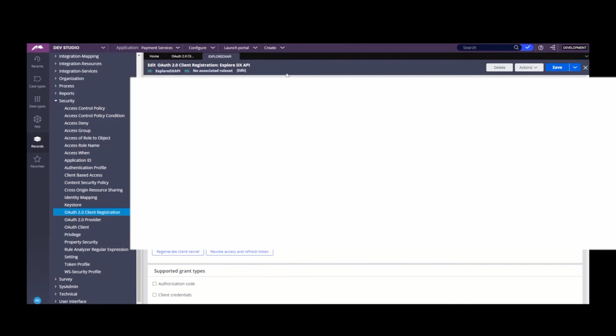Now we have the client ID and client secret. I will show you the client ID and secret which I have generated in this case. So this is the client ID and here is the client secret. I'll be obfuscating the client secret and much more information for security reasons. But the important thing for you to note is we need the client ID and client secret.